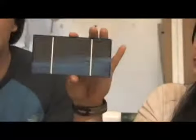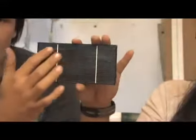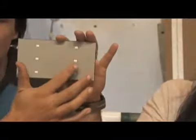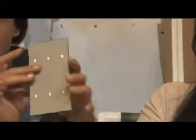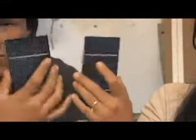What you're going to notice with these cells is that there's a series of small white lines and two big lines. This is where your tabbing wire goes. Now on the back side, there's also six little joints where you solder the tabbing wire to. Most solar cells like this are usually negative on the front, positive on the back. So in theory, you could take a bunch of them and stack them together like batteries to build up the voltage. The problem is only one cell would get the sunlight, so you can't do that.